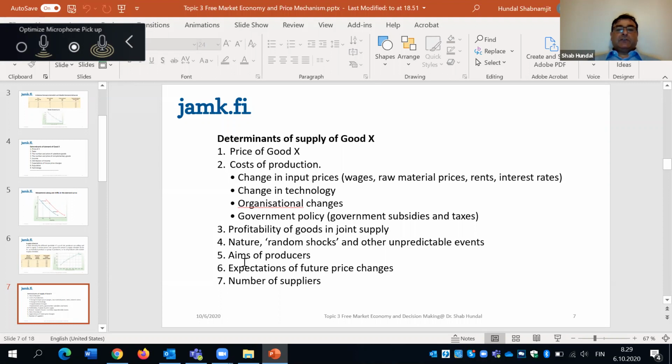Similarly, there are aims of producers also. Some producers are more profit-centric. Some producers are more market-centric. Some producers are even willing to accept low prices if they want to make inroads, if they're able to make their way into some new markets. They know that if they want to win the new market, and they have to compete against the existing titans in the market, then they have to lower the price.